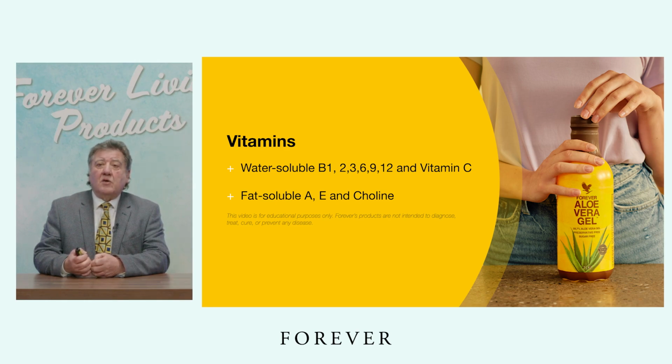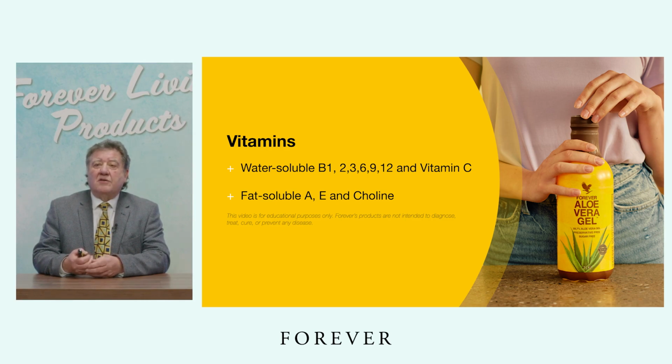A, E, and choline. Remember that A, C, and E, ACE, are the antioxidant vitamins. Our bodies, through our metabolism and what we're exposed to in our environment, release free radicals, and they can damage cells. You need to mop them up, help the liver to mop them up. And to do that, the liver needs vitamins A, C, and E.